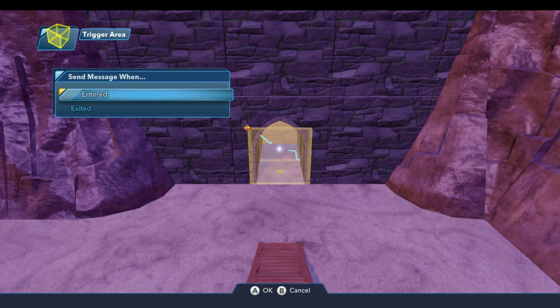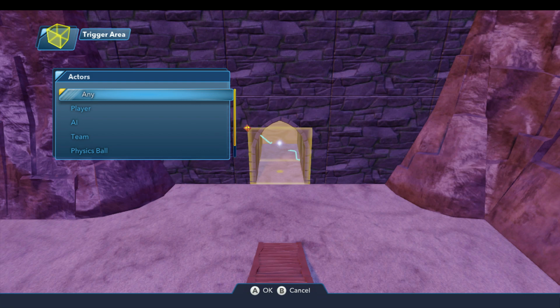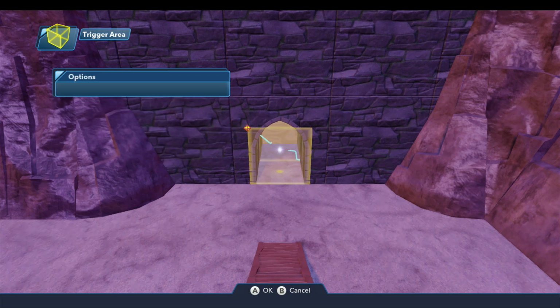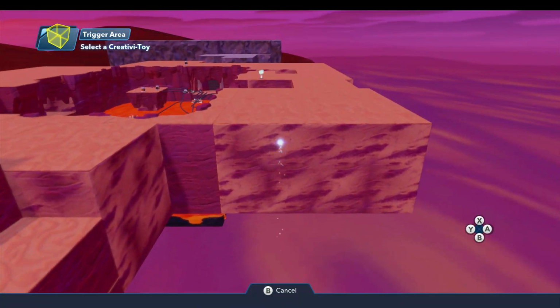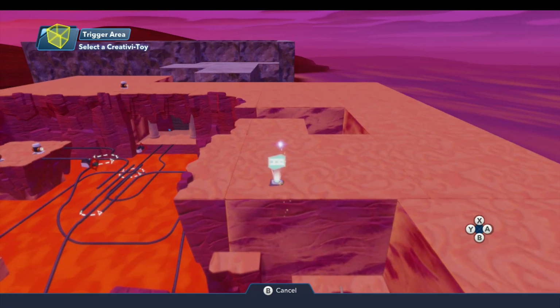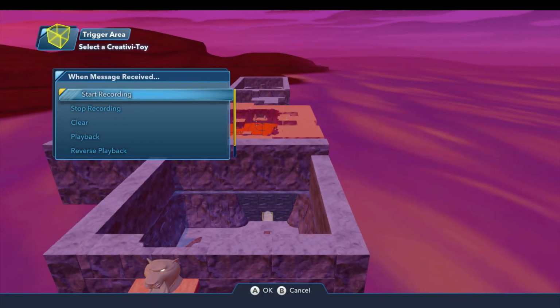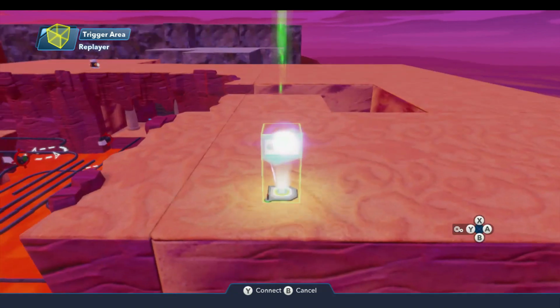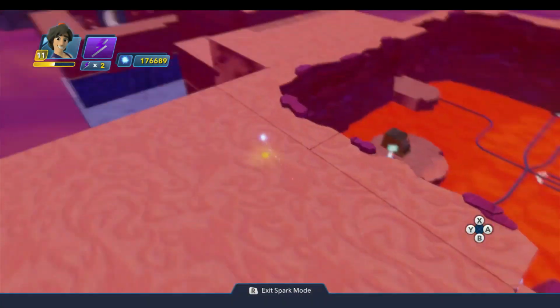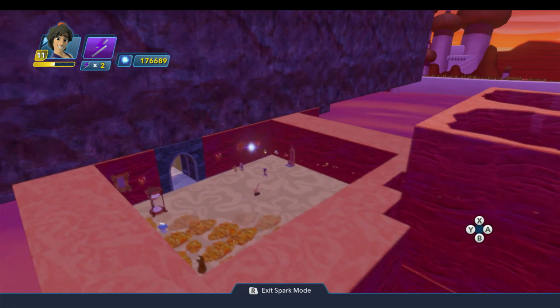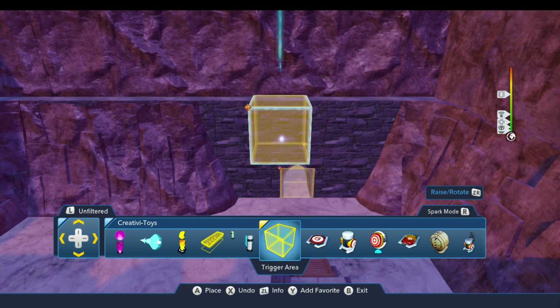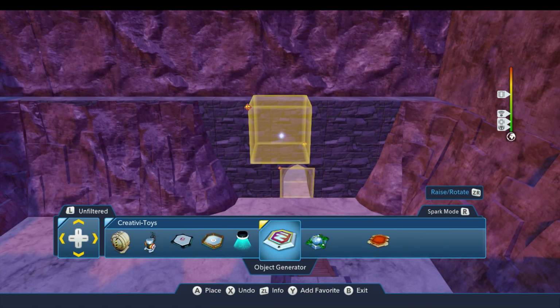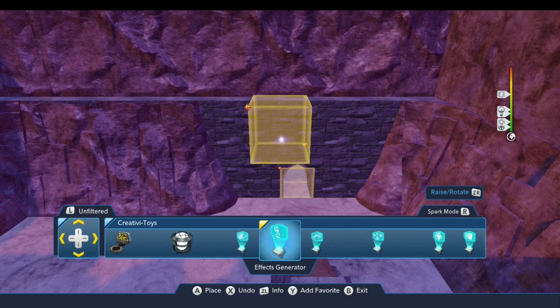And on the trigger area here, I'll wait till I'm actually going to play through this. And so on this archway here, I got a trigger area so that when it's entered by player any, then I'll come over here and do the playback on the replayer. And if I've got two players, I don't want to do two playbacks on the replayer because that'll end up corrupting it. And so we're also going to need a logic gate down here that we can use as kind of a pass-through because I can't connect the replayer to itself.